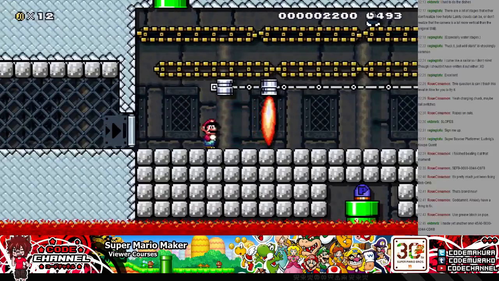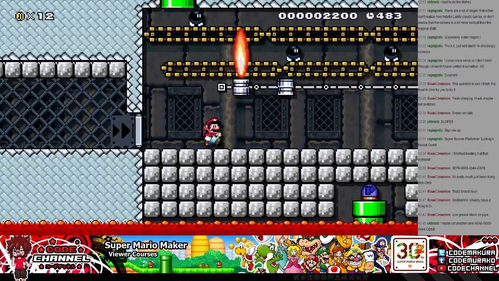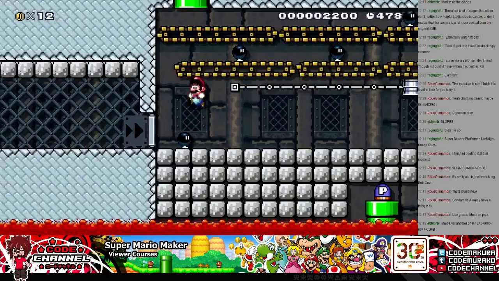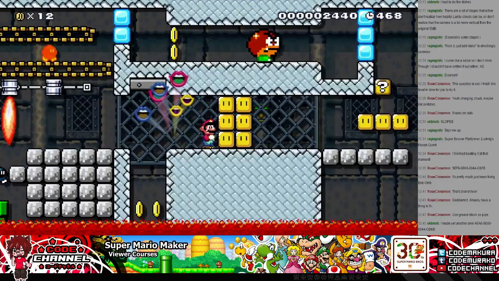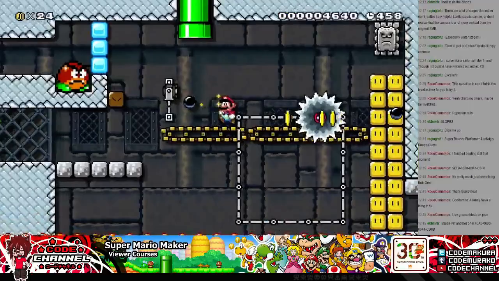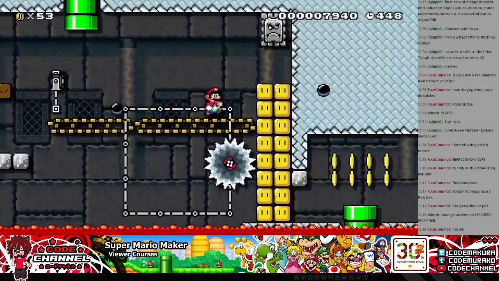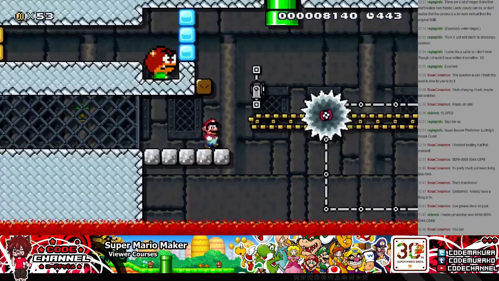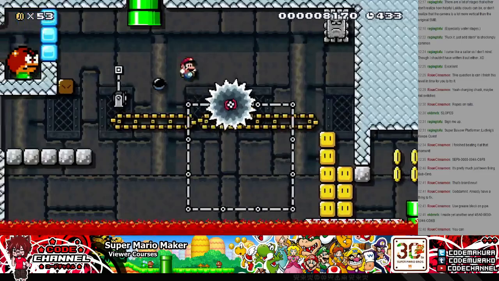Okay. Wait for the bombs. I wonder if they can break the ice blocks, just out of curiosity. I've never tried. To grab that mushroom. Silly on my part. The thwomp do his thing. Let the saw go. Alright. And... Okay, well, that didn't work as I figured it might. Because we're still gonna have to do that.